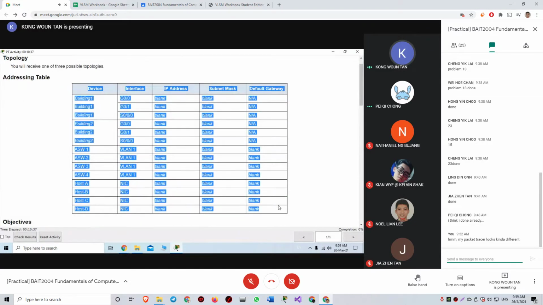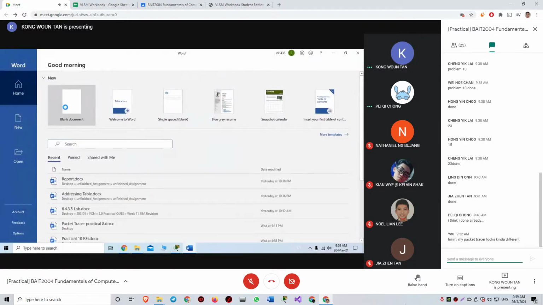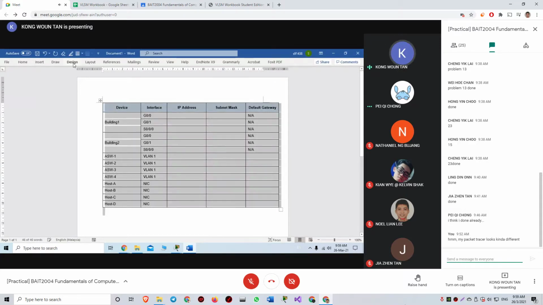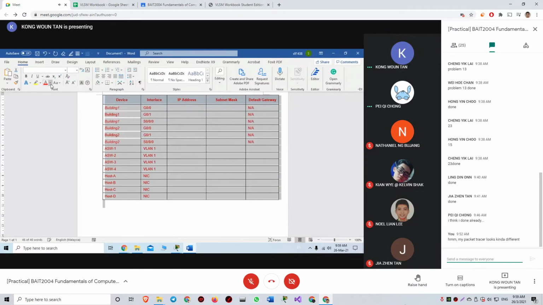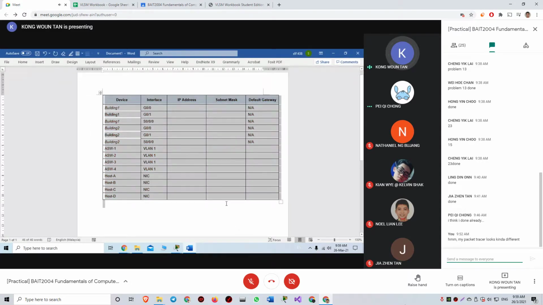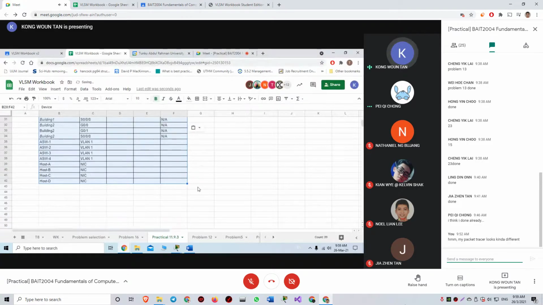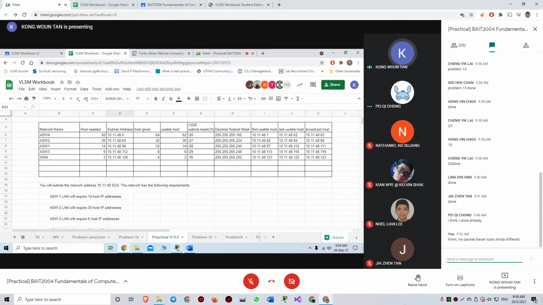Later I can actually paste it in Word, just because I want to fill in that. Okay, I paste into Word. Then I delete all the white color blank there. I make every font also black in color. Okay, so after that I can replace this one into the question here. Okay, I done it already. So all the things put here, I will fill in later. Following the rules, we answer the question first.